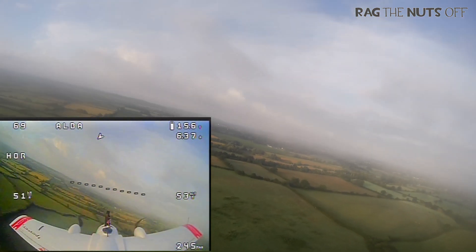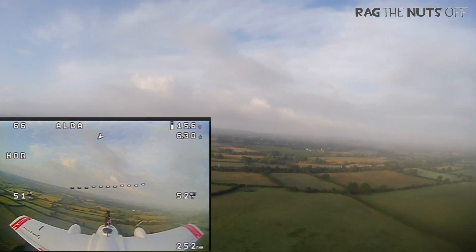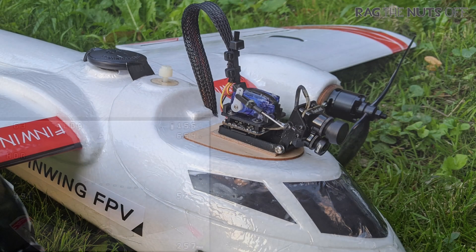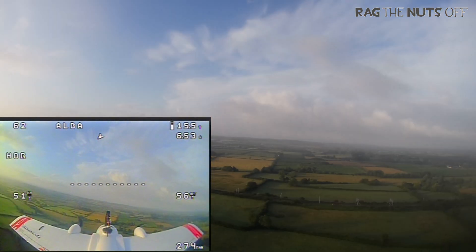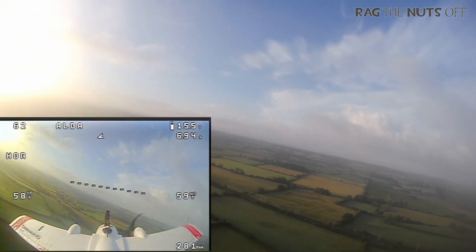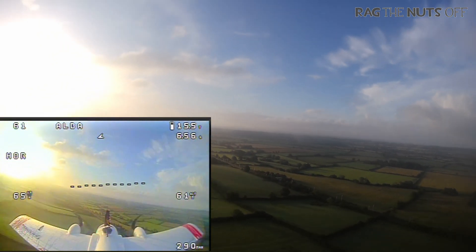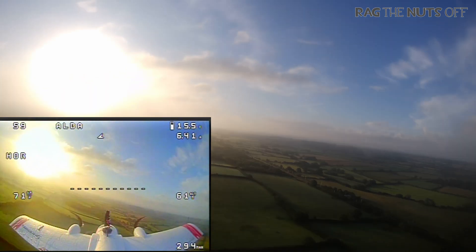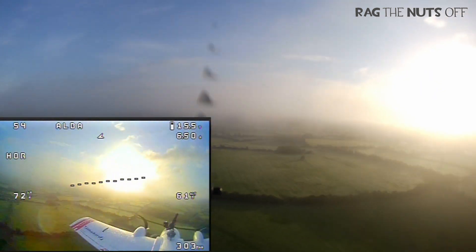What I've got on the Ulberbird is pan and tilt on the front — that's where the Runcam 4K is, and that's where the big image in the background is coming from. You'll notice in the big background image how misty it is out there today; there is a lot of low-hanging mist, it was really early in the morning, the sun had only just come up. I'll include a screenshot and a link in the video description so you can print your own pan-tilt mount from Finuverse if you've got a Runcam 4K.